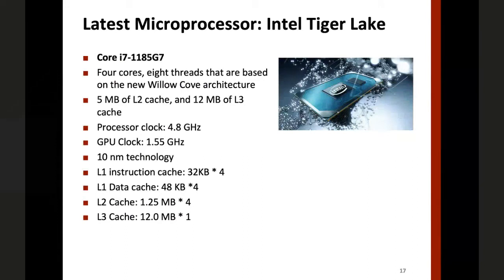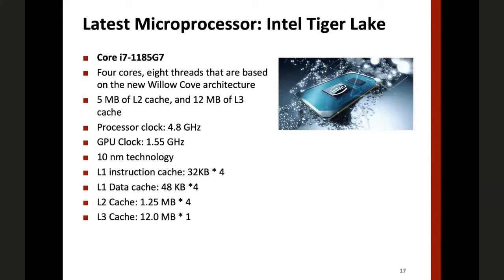Now, this announcement about the Intel Tiger Lake came just recently, just a few days back. It has 4 cores. When we say cores, what does it mean? It means that it has 4 processors working inside the chip. It's not a unique processor. And then it can have 8 threads. It has 3 levels of cache: L1 cache, L2 cache, and L3 cache. We'll look at what cache memory is when we study memory hierarchy, and what is the advantage of that.